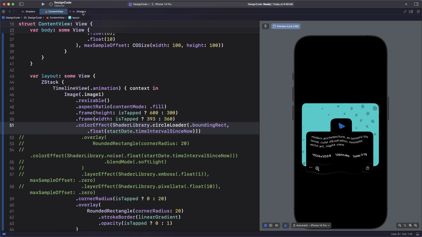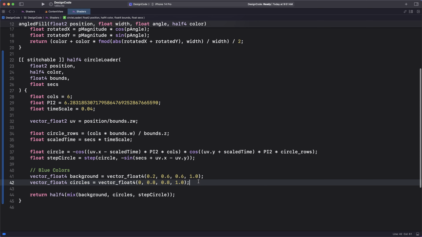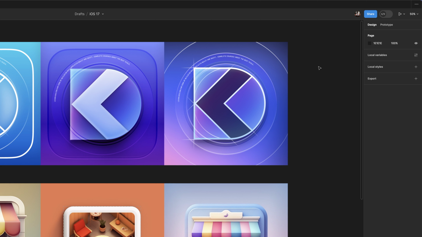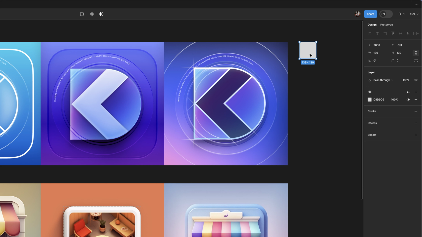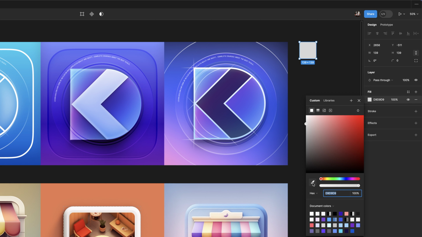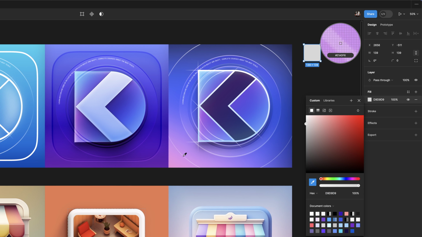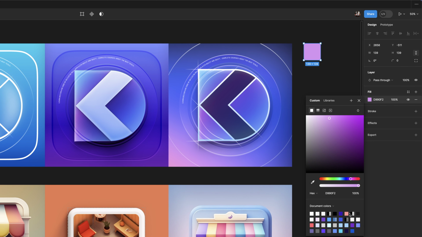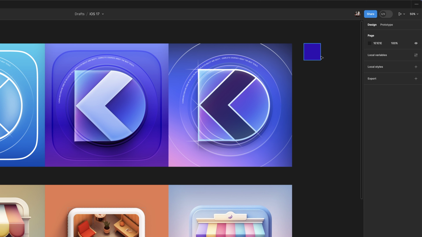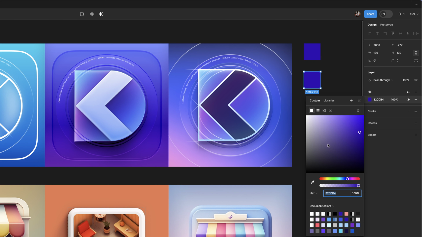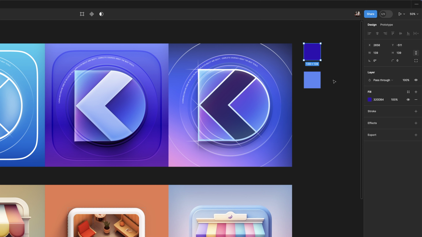I can try to customize what's going on with the colors. So for example, if I want something a little bit more purple or pink, I can go to Figma. And here in Figma, you can just create a little square and customize the color by using the eyedropper. This is fairly cool. I'm going to use the design code colors, a little bit of purple and maybe a little bit of blue. So I'm going to create a second color and there we go. It needs to have enough contrast between the two to make it interesting. But again, this is up to you.